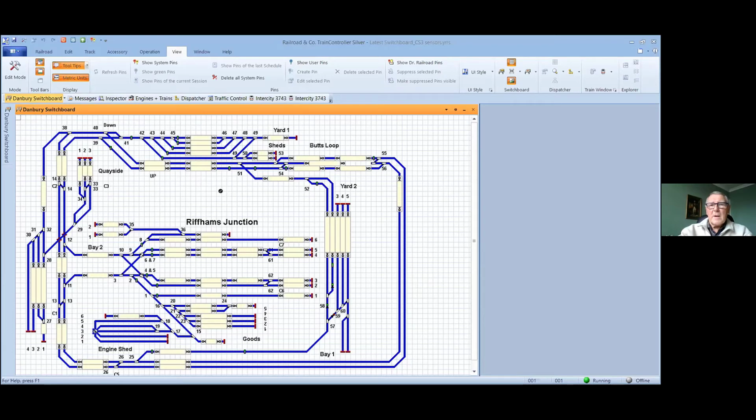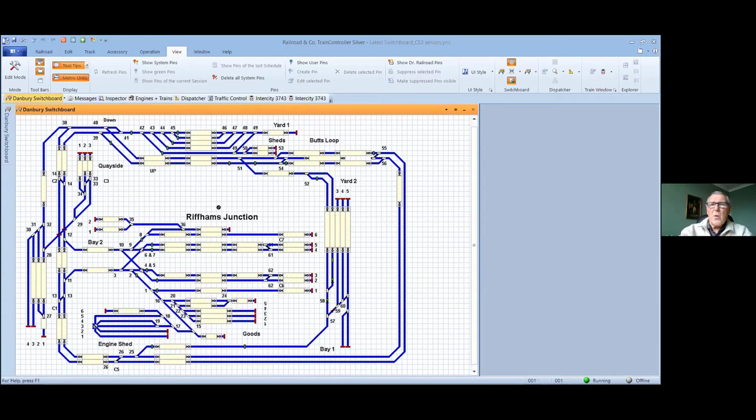You'll see, for example, in Riffin's Junction, which is a dead end, the platform's divided into several blocks, and usually there's a reed switch to bring the train to a halt. So with an existing layout you can't have blocks longer than every train, and you just have to manage it with the software.